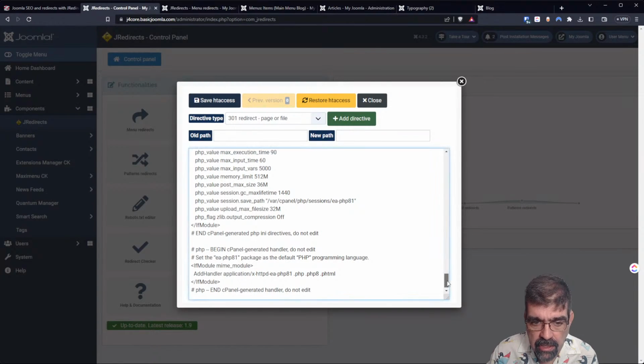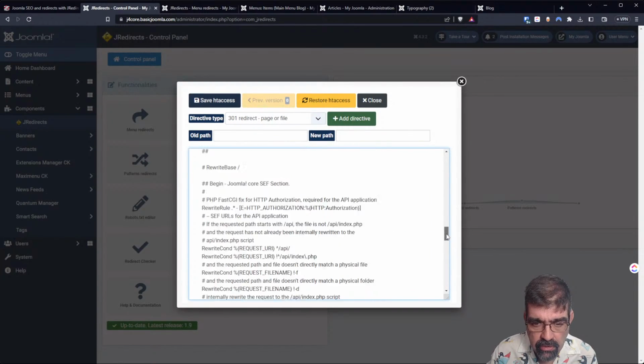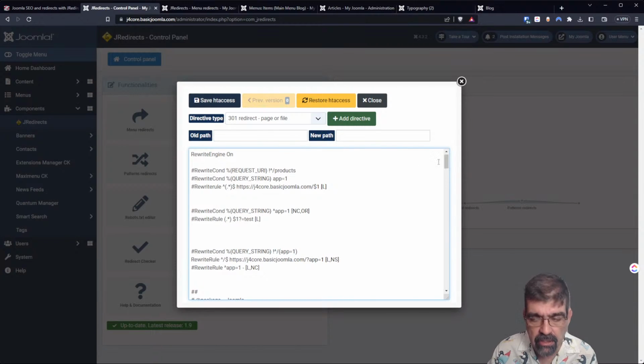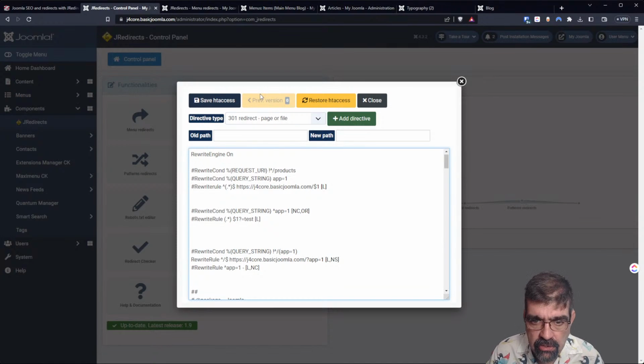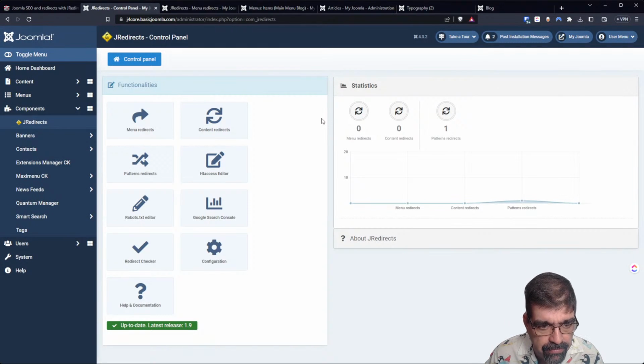Now, htaccess editor. You can go right into the htaccess file of your Joomla site and edit it right here. Very nice and handy. This is in JSitemap Pro. It really is good. And you can actually go to previous versions of it as well. And you can add some redirects here. So you have those options too. That's a neat little tool that's available.